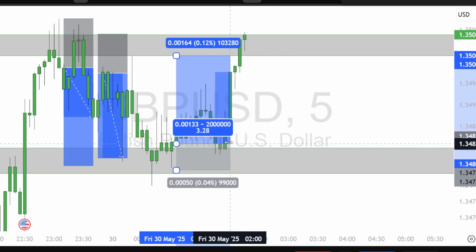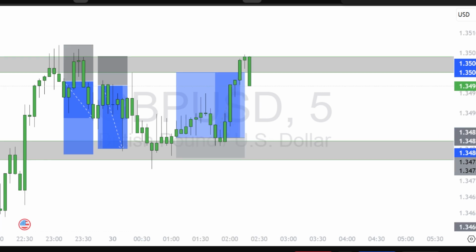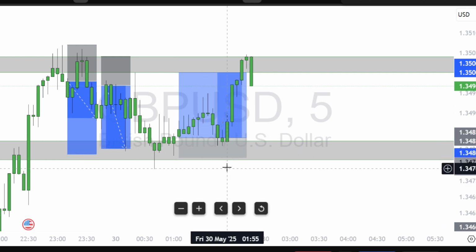That's nice and clear. And the thing is, as you start to practice with the strategy, you will start to just get a feeling. You start to develop a little bit of an intuition to trading, basically. So once you have an edge, all you need is the screen time.